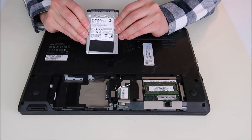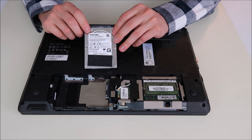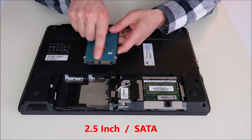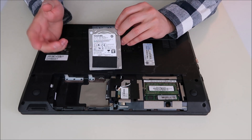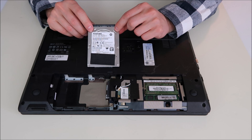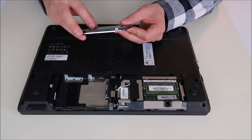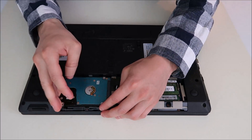If you're looking for hard drive upgrades, keep in mind a couple things with most laptops — look up your own model to make sure. But with most laptops, you're looking at a 2.5 inch hard drive with a SATA connection. The actual storage size can vary. If you're doing an upgrade or replacing your hard drive, consider upgrading to a solid state drive. There's no moving parts, they last longer, they're faster — there's not a lot of downsides. You would then screw the four screws back into the caddy and slide that back in place.